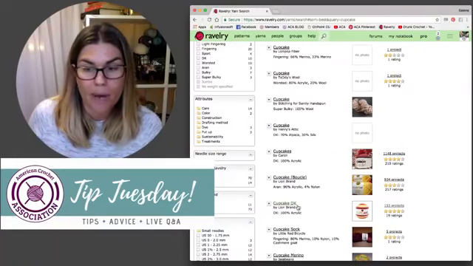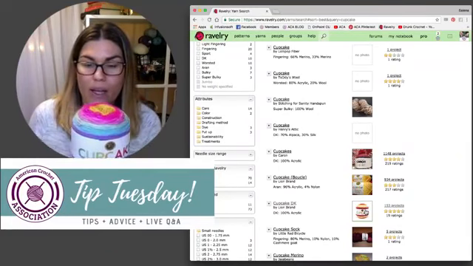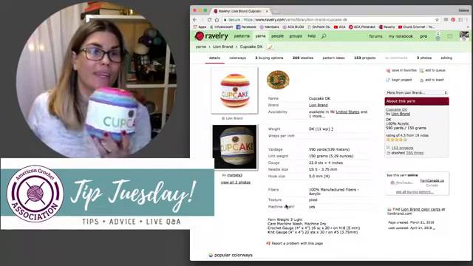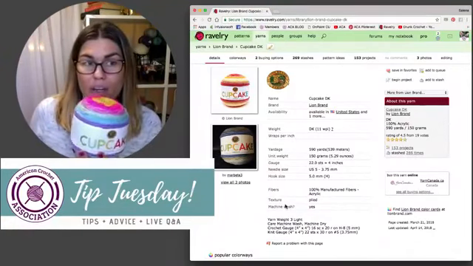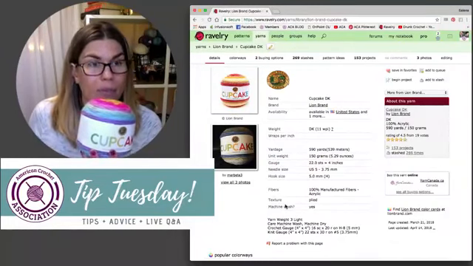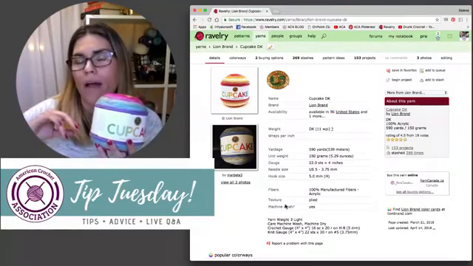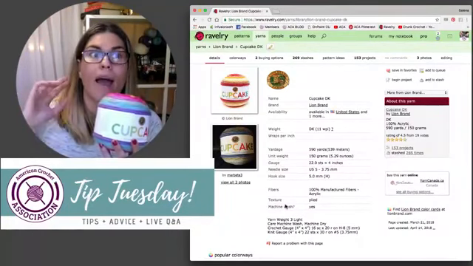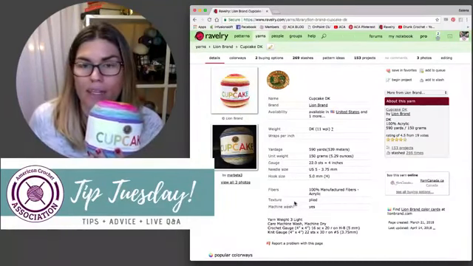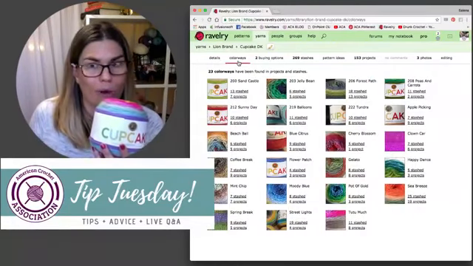Okay, so I'm scrolling down. Here we go. Here is Cupcake DK. It's a Lion Brand yarn. This is DK, a weight 3. So I'm going to click on that. That's the yarn that I'm looking for. Now this is a listing for this yarn. Because it's so new, as you can see, there's not a ton of information. If I was looking up Red Heart Soft, or Lion Brand Vanna's Choice, I would have a lot more information. But this is a brand new yarn, so we're not going to see a ton. But what do we see here? We see all the different colorways that are listed. Cool. One-stop shop.